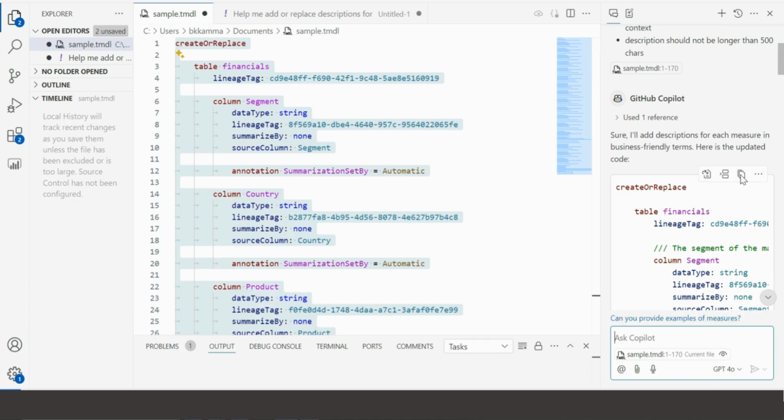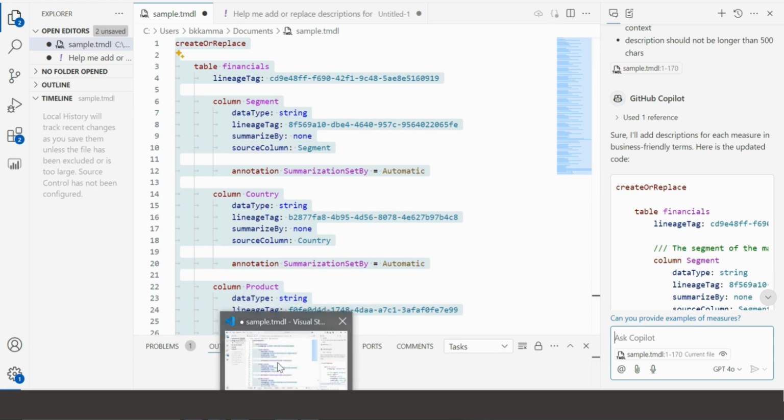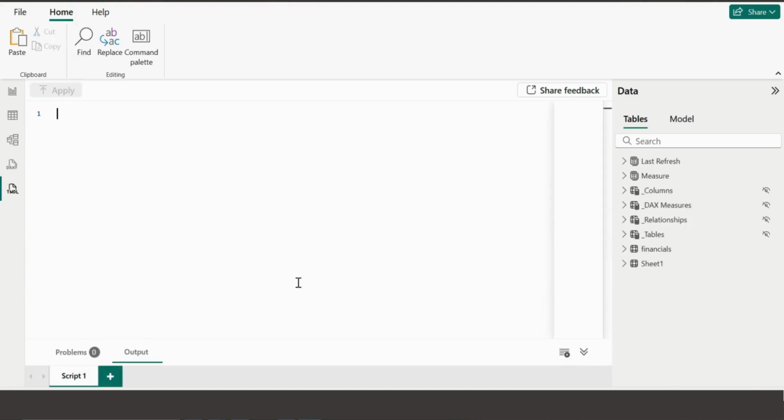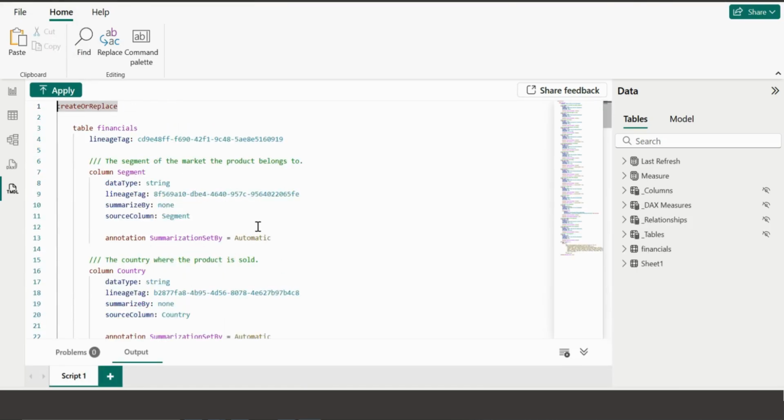Right, so it has generated the descriptions. Let me copy this one and replace it with the new TMDL script. As you can see, for every column it added a description.